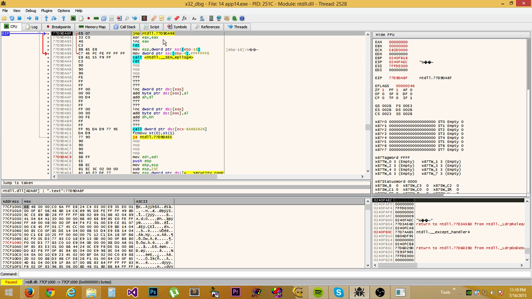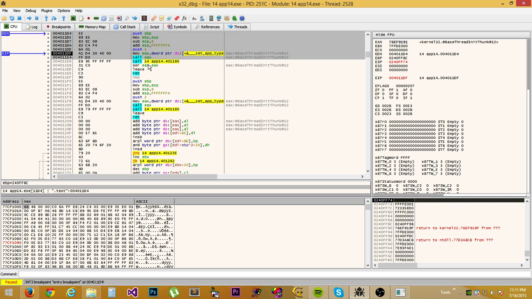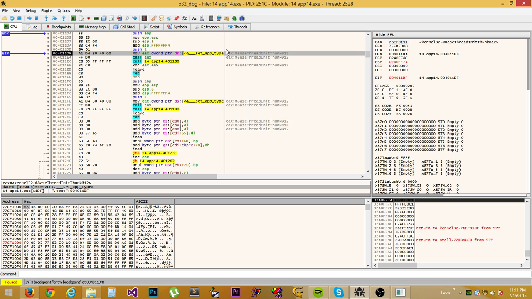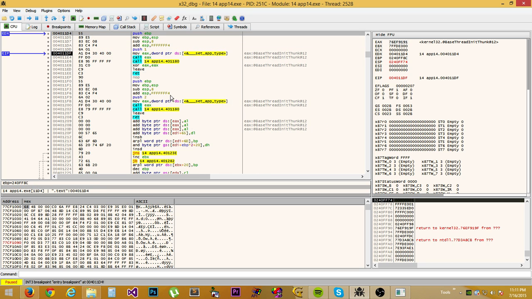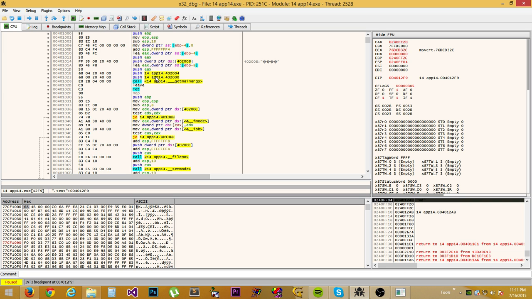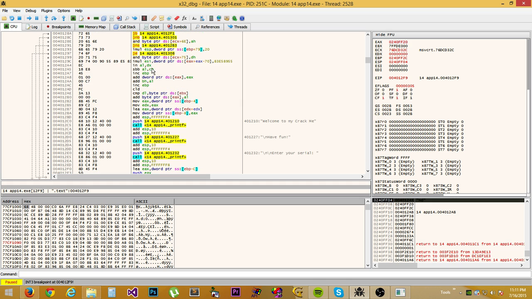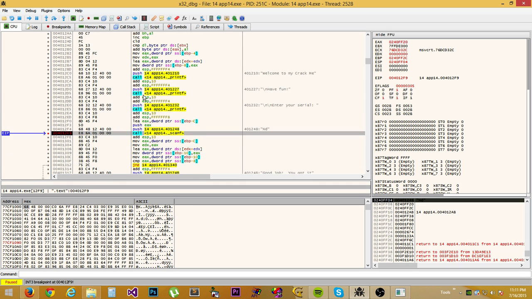Alright, so here we are. We're in NTDLL. If you start analyzing the application right off the bat, you will jump into this section over here, which I don't really understand what it is, but I'm guessing this is just how Windows reacts against this specific program. I guess it's because of the compilation, or I don't really know. After that call, it will jump you to near somewhere around here.